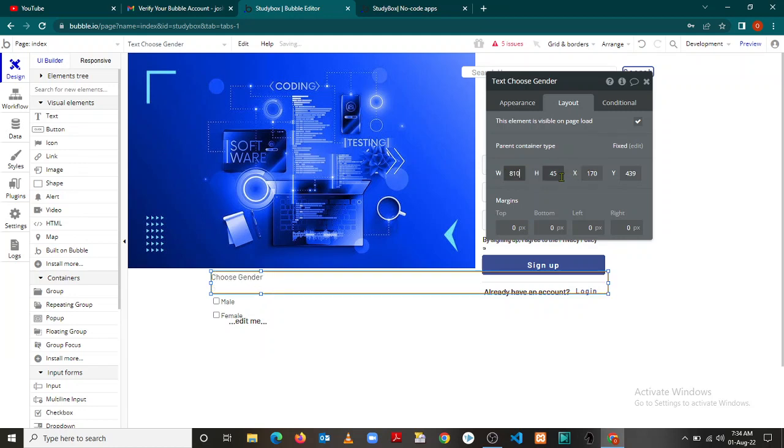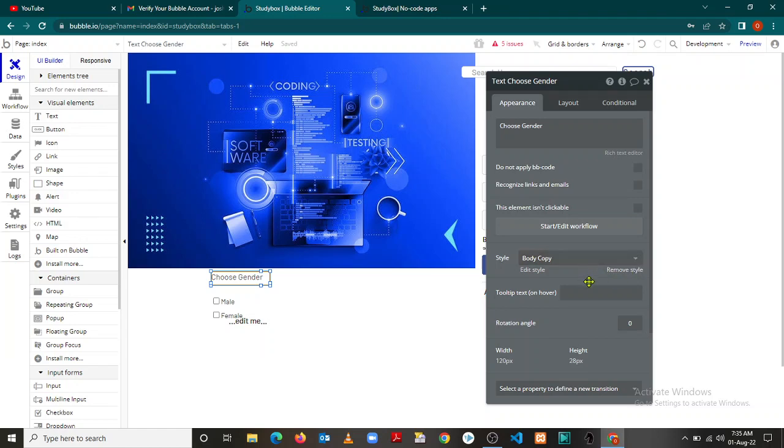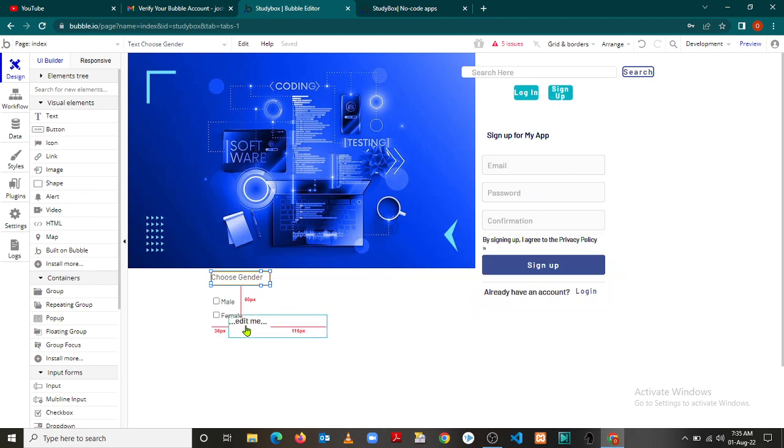All right, it's too large. Let's make it 100. Still too small. Let's increase to 150. Okay, so that's where we have the best size for it. Now our height is too much for the text, so let's reduce this to 35. Still too large. Make it 28, and that's really good. So our button right there is okay. We can go ahead to see other things. Everything looks good, and so we leave that and move on to the next item.